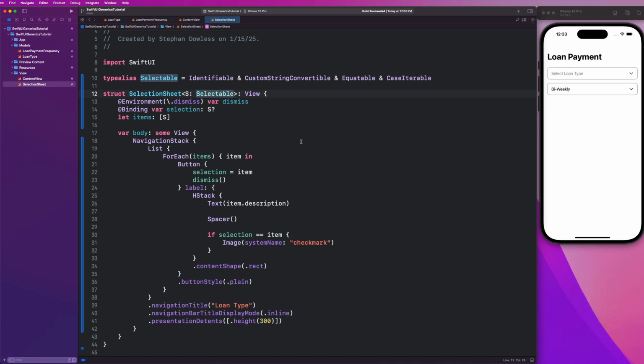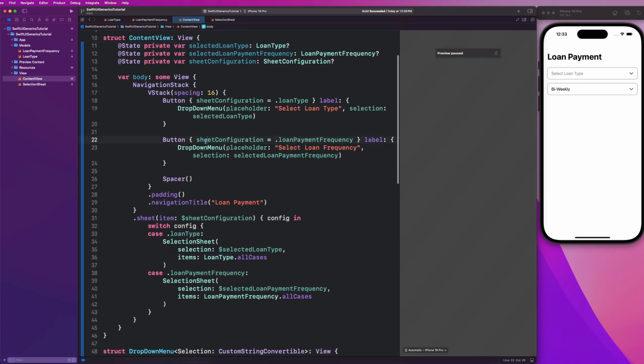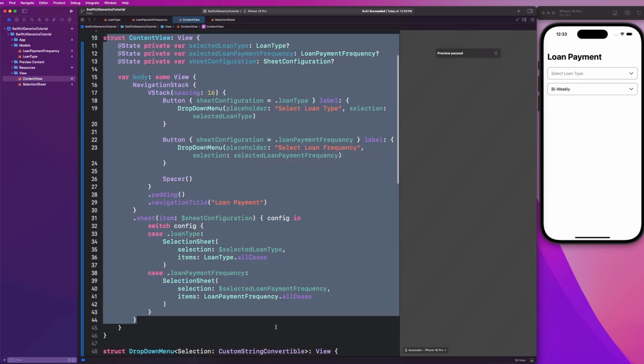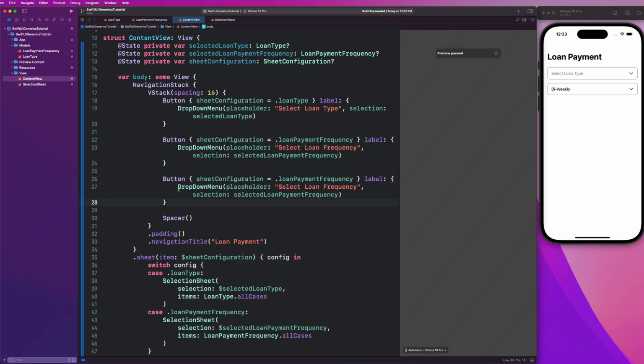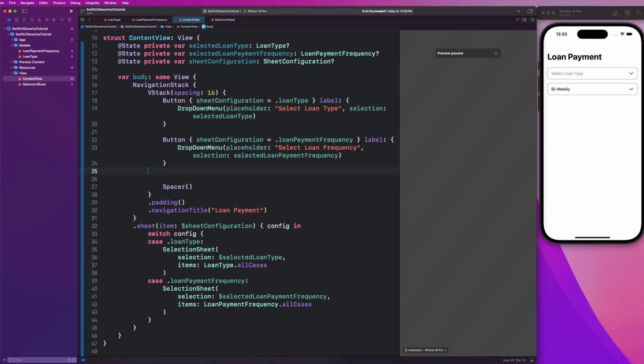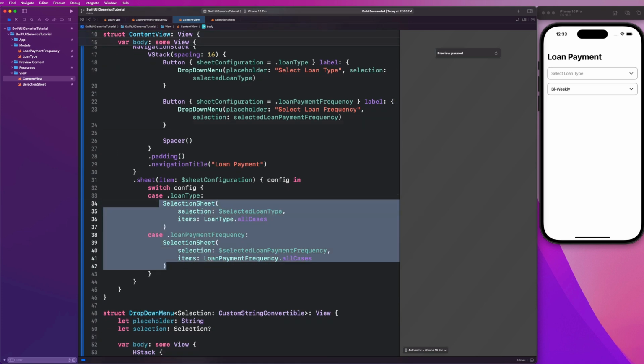Yeah, awesome, man. So guys, that shows you just how helpful generics can be in making your code more reusable and more concise. We notice here that our code in our content view is significantly more concise, and it's a lot easier for us to scale efficiently, right? Like if I want to create an additional drop-down menu, it's just copy and pasting that much code. And I also don't have to create an additional selection sheet to go along with that. I have this reusable selection sheet that implements generics there as well.